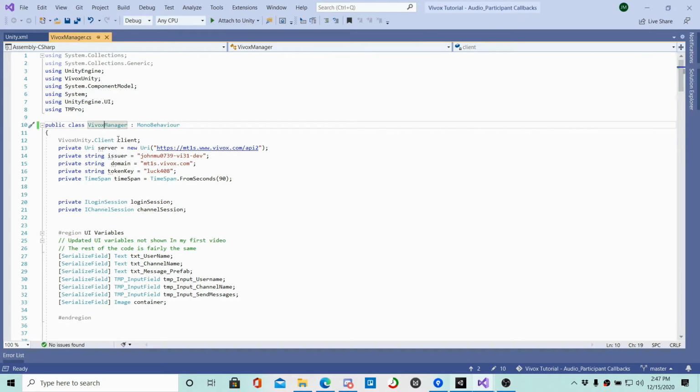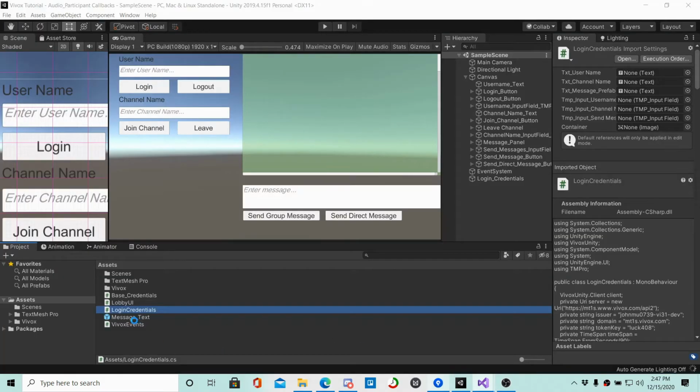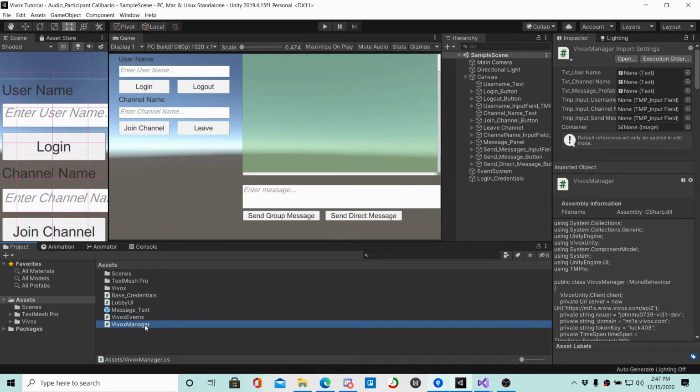Basically with the Control, press R twice, if I would have just changed it manually, I would have had a bunch of errors. Let's say I just change it to V. I'm probably going to get an error. Okay, because I only got one script right now, I'm not getting an error, but that's not what I want to call it. But Vivox Manager will change all instances in any of your scripts to Vivox Manager. And then, as you see, it says login credentials, and then it's going to change it to Vivox Manager. So it also changes the file name when you do the Control R twice.